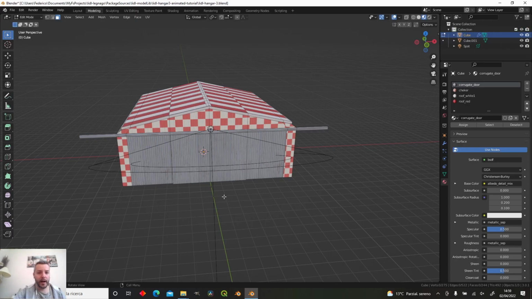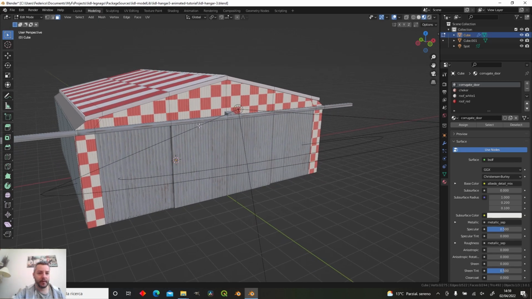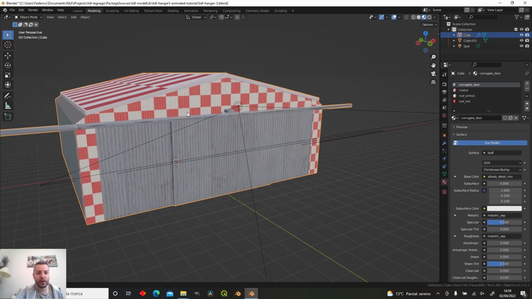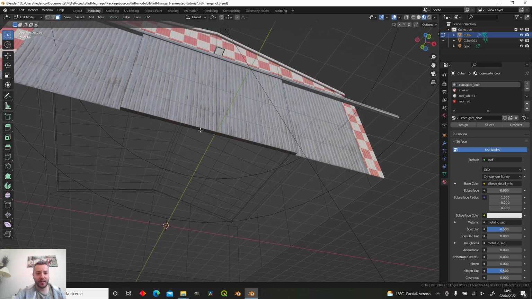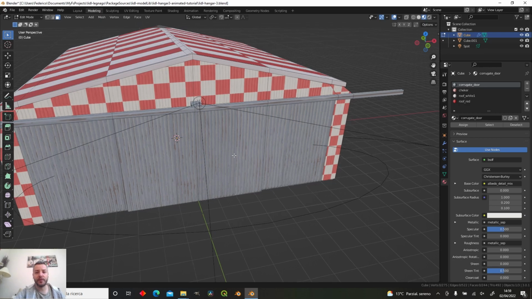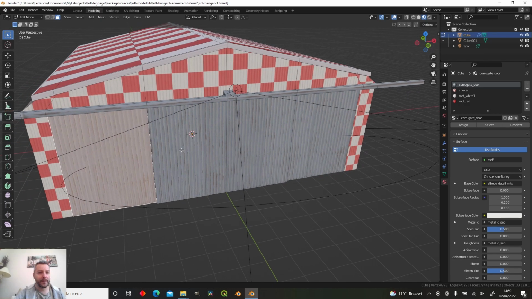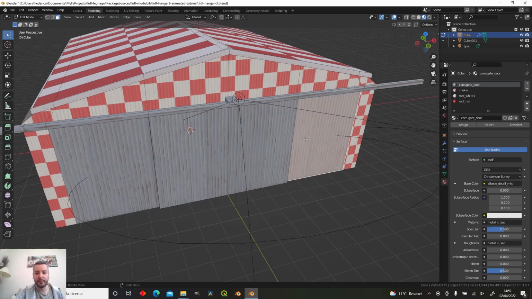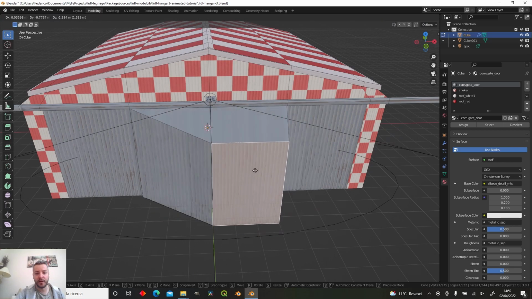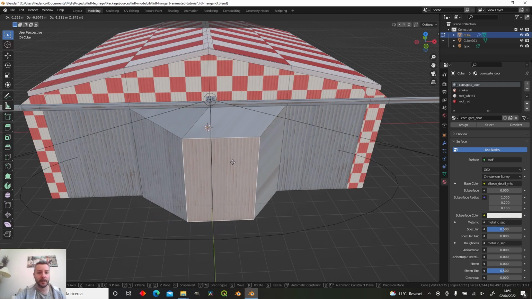Okay, so now we are in Blender, and what we're gonna do is create the hangar we want. As you can see, this is a normal hangar made out of a single cube, and there is nothing inside. The first thing that we should do to open the door hangar is to separate the doors. This model already has the four faces for the doors, but if you try to move them, they move all the geometry. They are not separated from the other stuff.